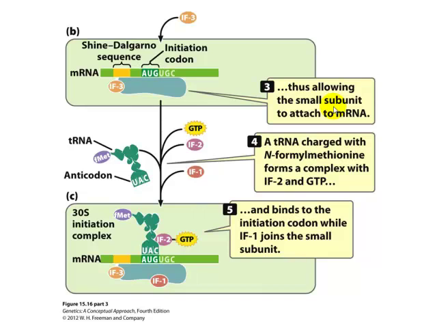Now, as I mentioned, you can imagine the system is not spontaneous. You do need a lot of energy to assemble this system. So you get your initiation factor 3. Which one is the first one that gets together there? Factor 3 gets together with the small subunit of the ribosomal RNA. So then you want to get this thing together. See here, you start to recognize that Shine-Dalgarno sequence.